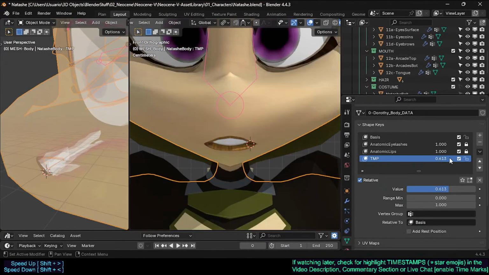Front face, okay, we see the lower gum, we see the upper gum.